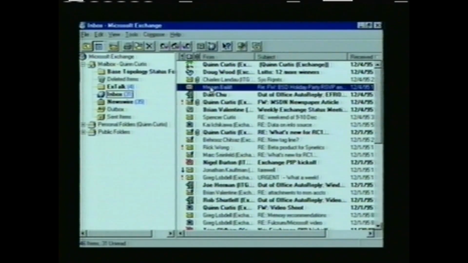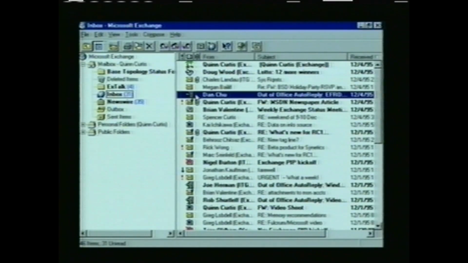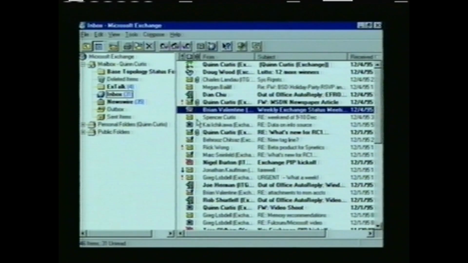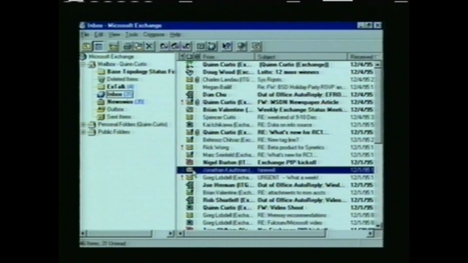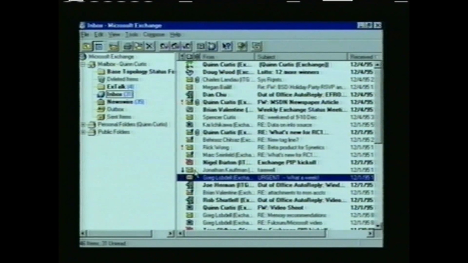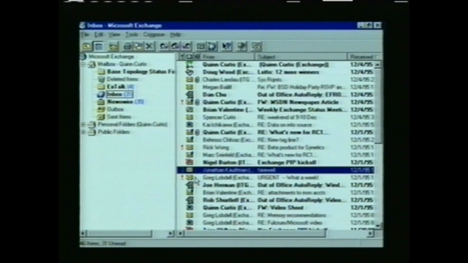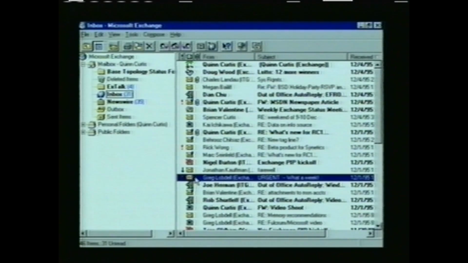The bold messages are messages that I have not yet read, and the unbolded messages are ones that I have read. In addition to email messages, you'll see that I have some other interesting icons. For example, I have an icon indicating I've received an out-of-office message. I have Schedule Plus meeting requests, people who have declined Schedule Plus meetings, and great ways for indicating the importance of email messages. For example, a down arrow indicating low priority or a red exclamation point indicating high priority.